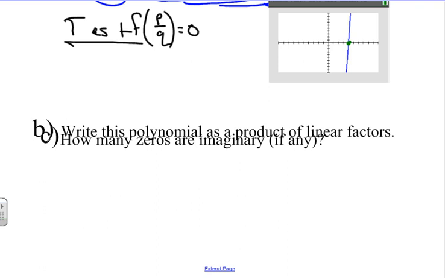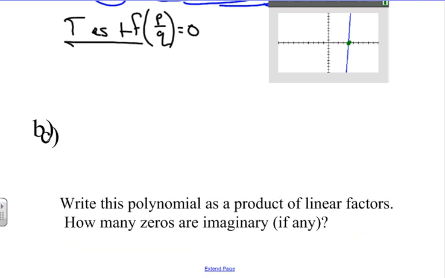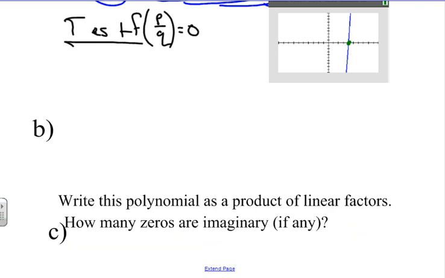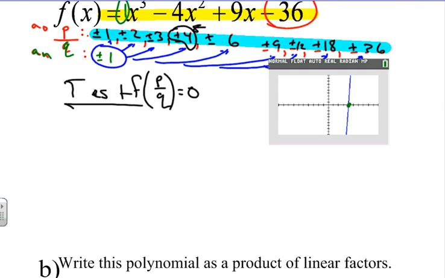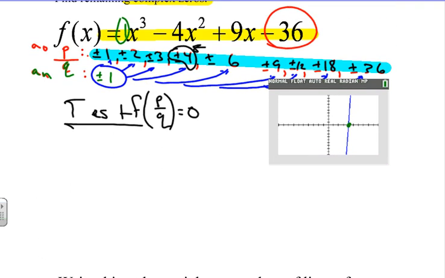So I'm going to move these values down here, to give myself a little more room. I'm going to factor out one of my factors. Since I know one of the real factors is x minus 4, I'm going to take this and factor it out of my polynomial. So, find the remaining complex zeros. I'm going to take this right here and factor this out. I'm going to use synthetic division.